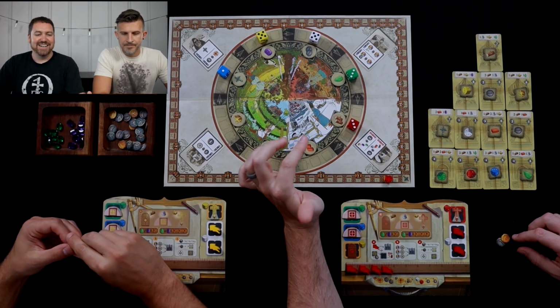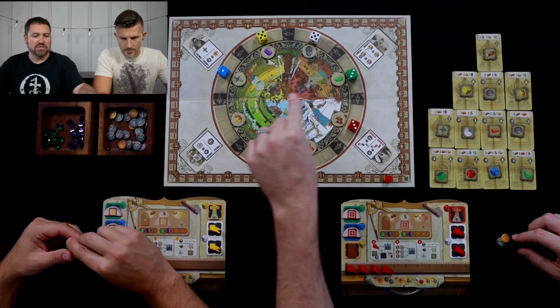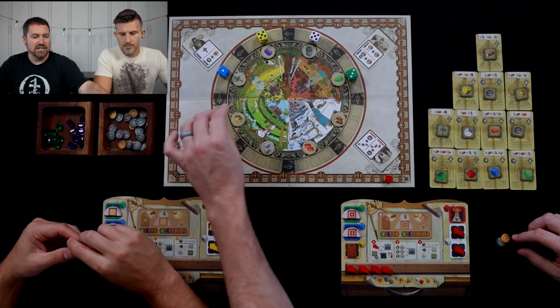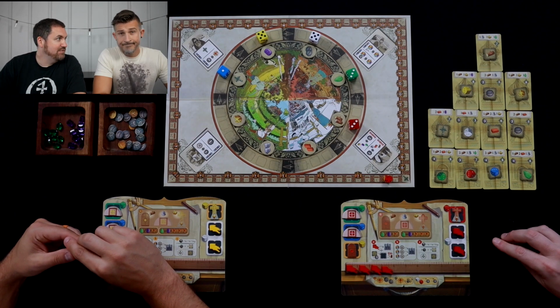Okay. Third thing you can do is take the action of taking resources on the board, basically looking at the number of the die, moving 1, 2, 3, that many spaces, taking the actions there. We'll explain that when that happens, but I just want to give you an idea.